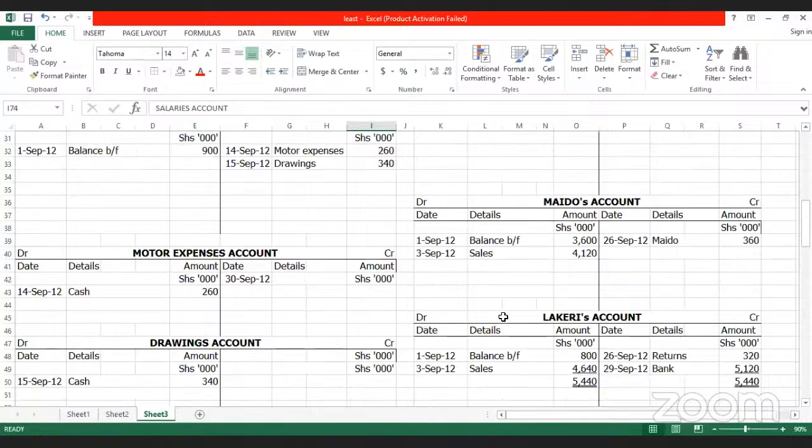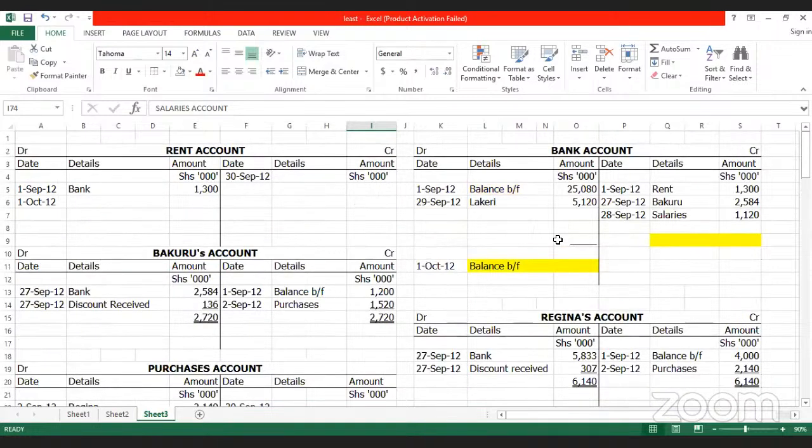So the bank account is going to be credited because Kawate is buying a motor van and is paying by check. That is on 30th September. So the bank account reduces because you're buying the van by check, you're paying through the bank. So we have to credit the bank account. How much? 10 million.